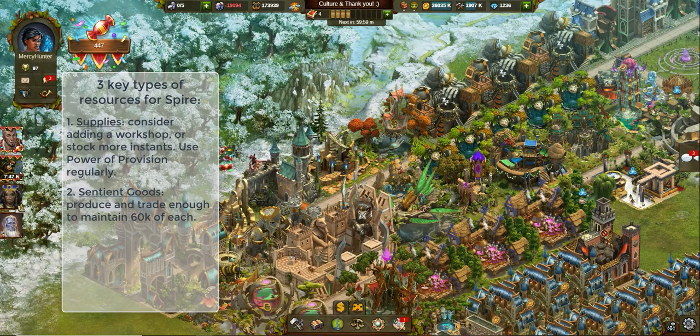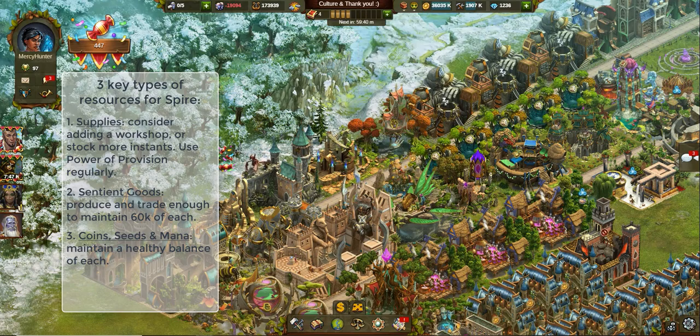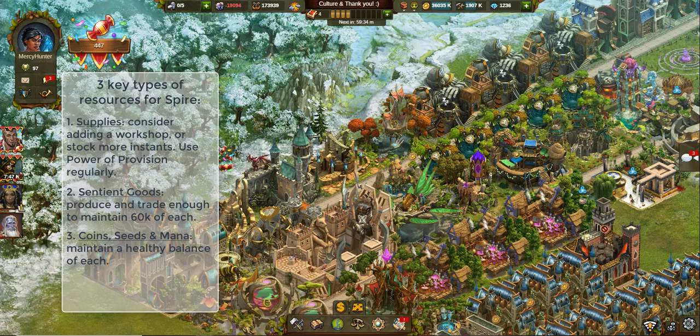The other thing I do is I review my resources. I check my inventory to make sure that I have some mana in there, again about 20,000, also some divine seeds as well, so that I won't run out of those items while I'm in the middle of spiring. I also want to review my coins and my supplies. Make sure I have enough before going in.